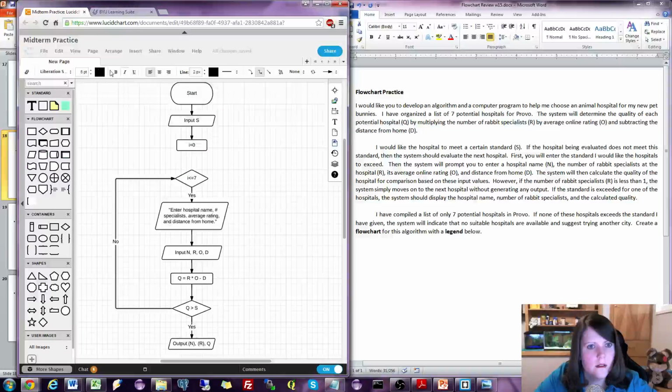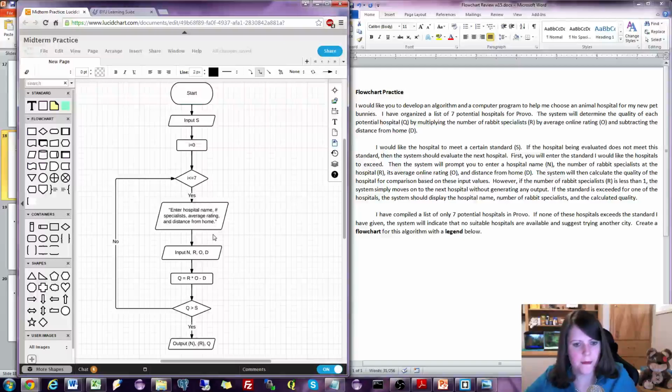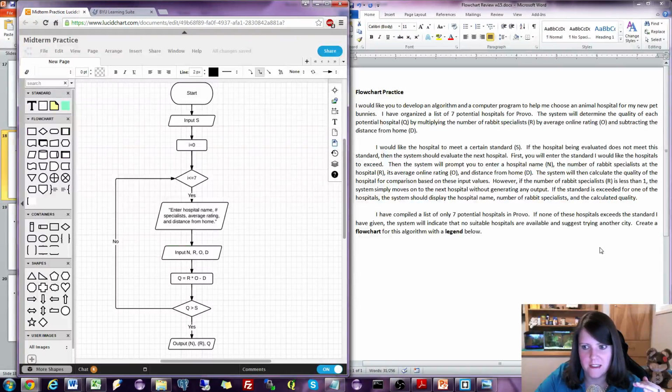Okay, and we can go ahead and connect this here. So we're getting there. There are different pieces of this that we need to put together. We just need to make sure we get everything that we need. So let's take a look at this last section. If none of the hospitals exceeds the standard, so essentially you've run through all 7 that I gave, then the system should indicate that no suitable hospitals are available and suggest trying another city.